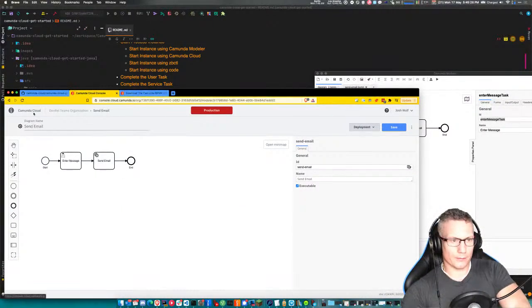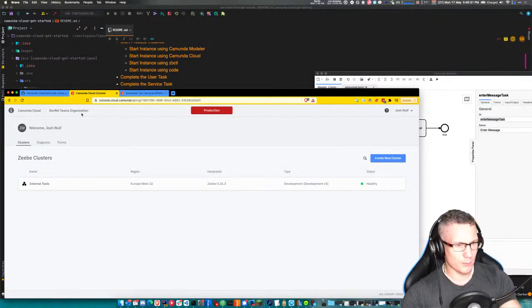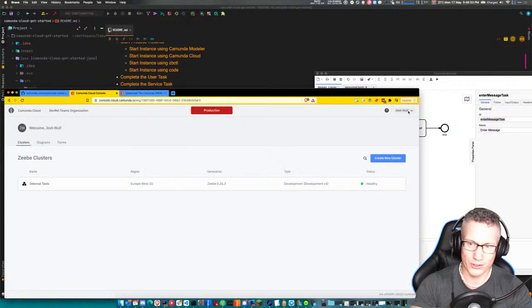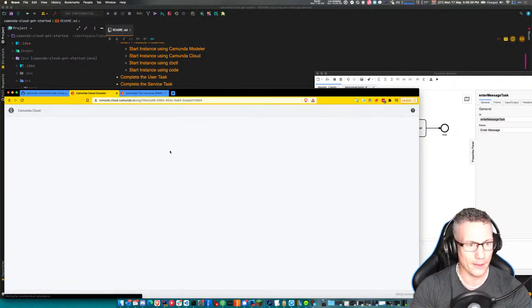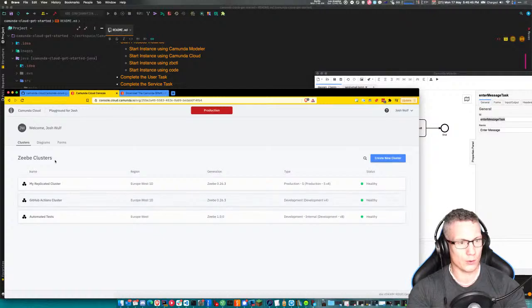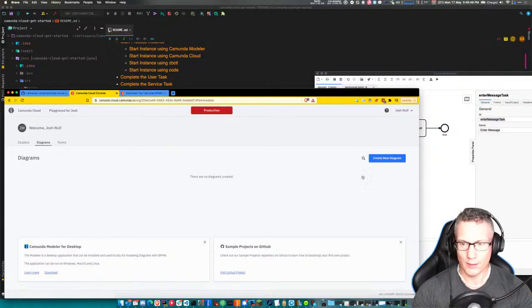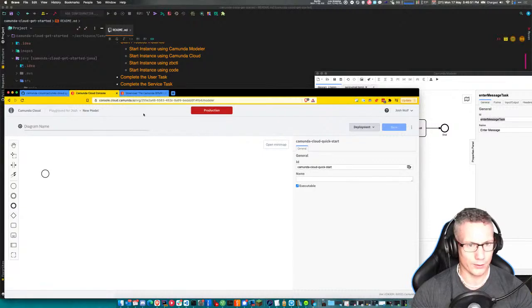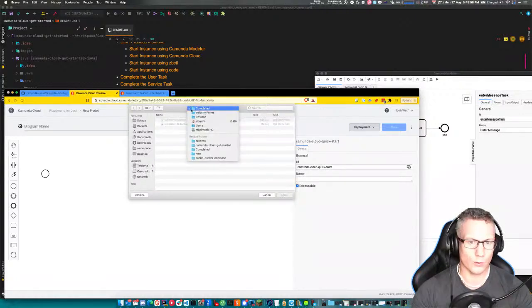Okay, but let me go back to my Camunda Cloud. So I guess most users are going to have one organization. I'm in 3. So I need to be in this organization. So my diagrams can be deployed into different clusters, but only within the organization. Diagrams, are they in here? No, no diagrams. Create a diagram. I think I can upload one. Let's have a look. Import new diagram. Yes. So this is one way that I can do it.